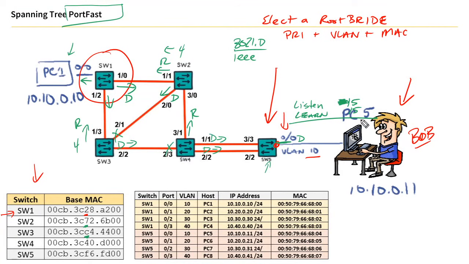Now, I think what we had to do is verify this. So let's bring up a client. This is PC5 in the lab I have. PC5 has a MAC address right here ending in 04, and it's on port 00 of Switch 5. So what I think we had to do is just shut down this port on the switch, bring it up, and we don't even need a timer. We can just look at the spanning tree state and say, wow, still listening? Still learning? This user has gone on to other things. So let's go ahead and do that.